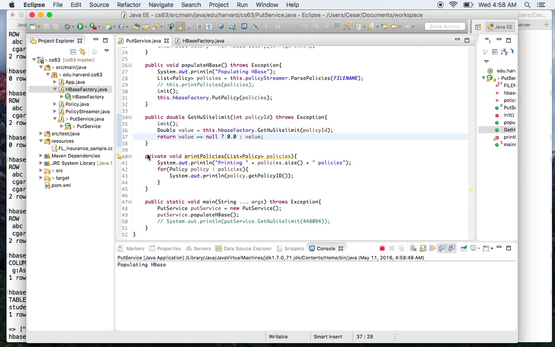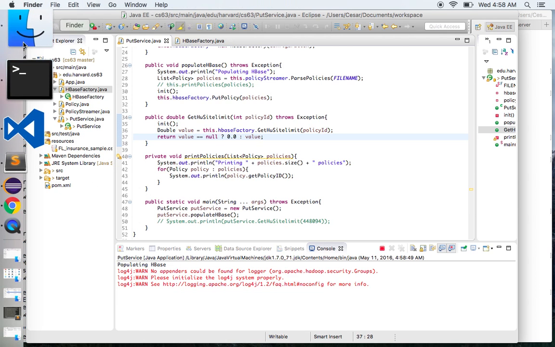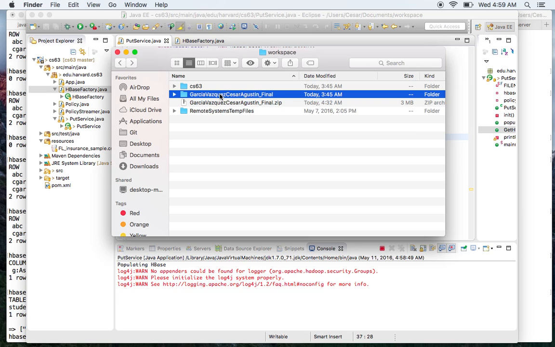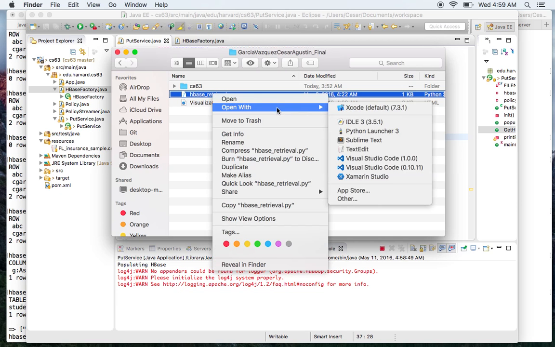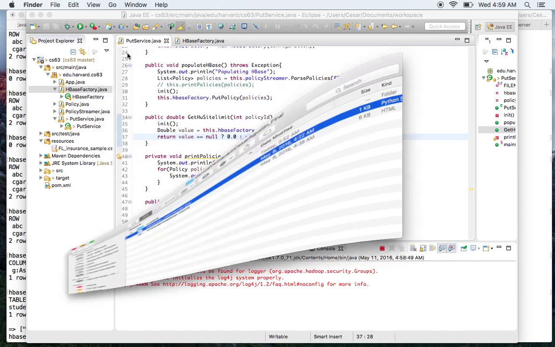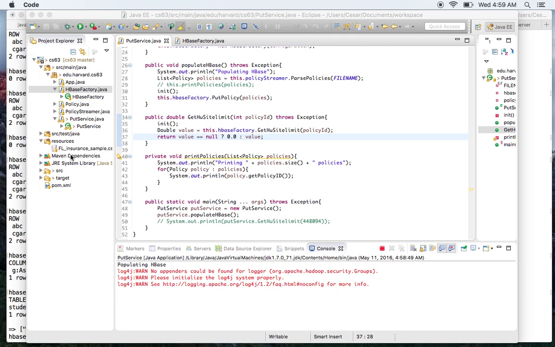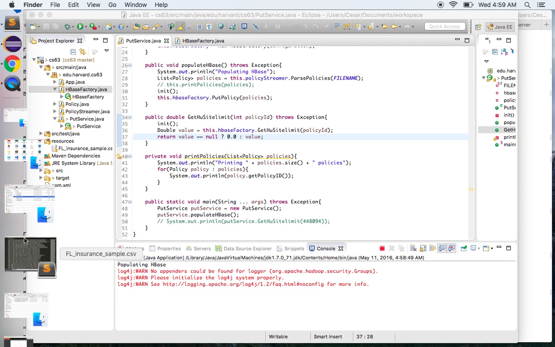So meanwhile, I'm going to show the code for Python. The code for Python is extremely simple compared to the code in Java, just pretty much as all the projects that we have done.